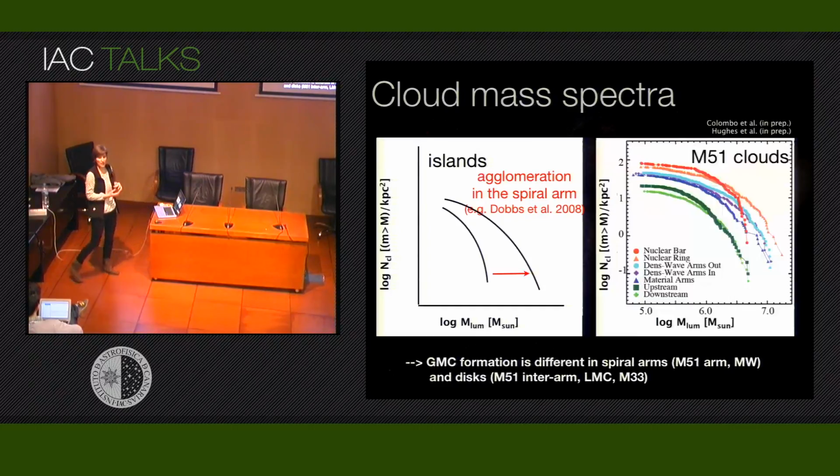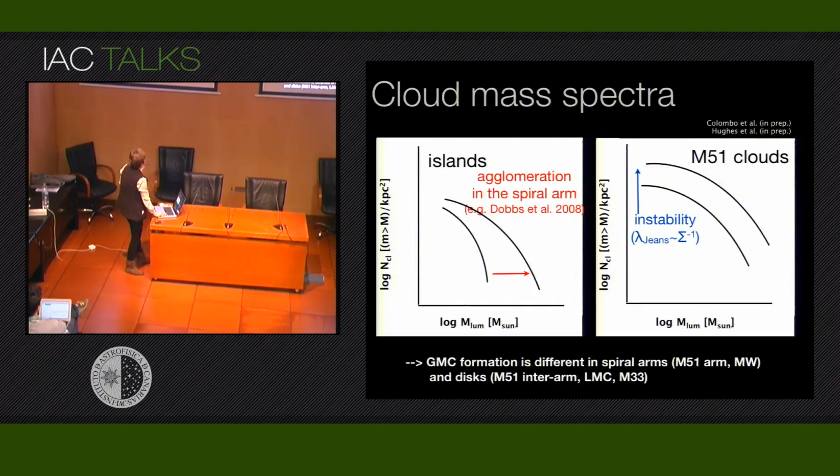Now, once you build these large clouds, they become gravitationally unstable. You can form a higher number density of clouds in line with Jeans instabilities. So that's what I'm showing here on the left. This is within M51 now, and each of these different colors represents a different dynamical environment. So the interarm clouds are the spectra that have the lowest number density, and then basically you stack up till you get to the spiral arms, which have the highest number density. And that difference in offset, in vertical offset there, is genuine, and that is tracking the fact that you have this high density reservoir that becomes Jeans unstable and makes more clouds. Okay.